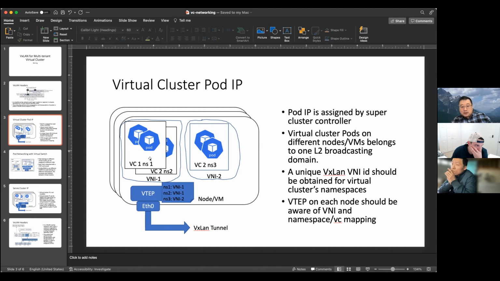based IP address. Now say we create multiple pods in a node in this scenario, where some of the pods belong to one virtual cluster with different namespaces, and another two pods belong to a second virtual cluster. In this case, we should be able to eventually tell the VTAP which namespace uses which VNI IDs, and this can be done in different ways, but eventually can be synced to this VTAP.